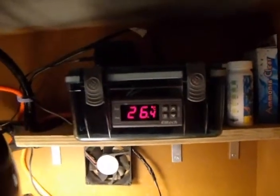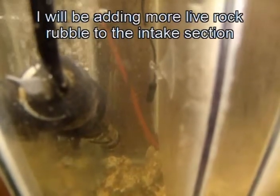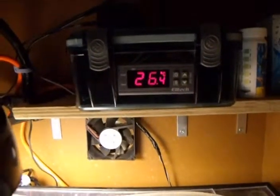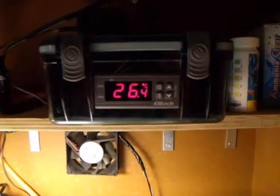And what that does is it's got a thermocouple that runs down into your tank. You want to put it right beside your heater so you get an accurate temperature reading. I just took a suction cup and burnt a hole through it and put my thermocouple right through that hole, right next to my heater. And what that does is it will kick my heater on and off to maintain a stable temperature 24/7.